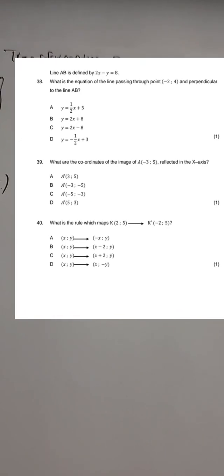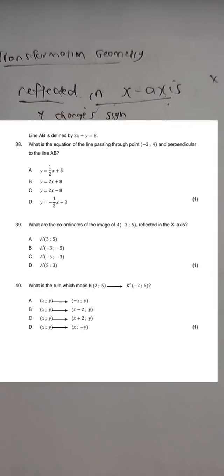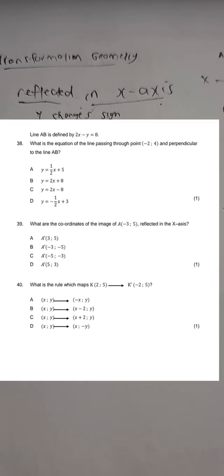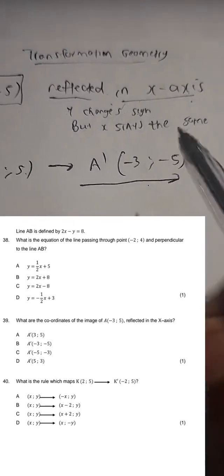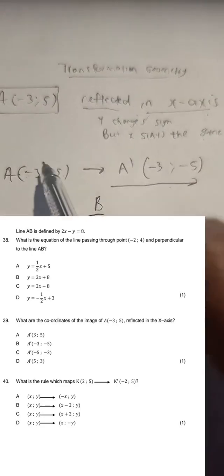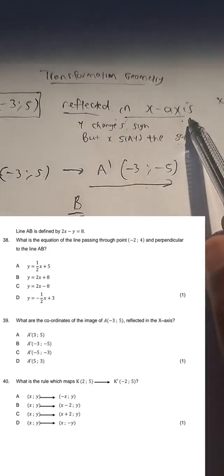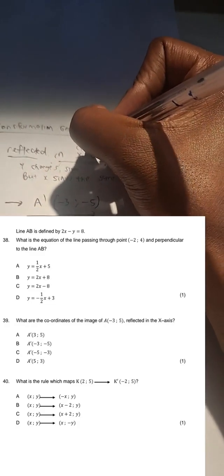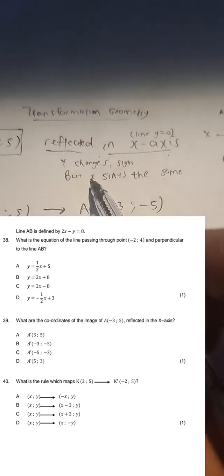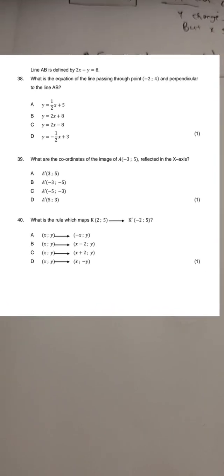If we look at the answers there, it's not A, it's not C, it's not D, but it's B. So B is our answer, right? Therefore, we will choose the letter B because we were able to find the reflection in the x-axis. Let's not forget that when we reflect in the x-axis, or in the line y = 0, it means that y changes sign, but x will what? Stay the same. Okay, let's move on to the very last question and then I'll leave you guys.